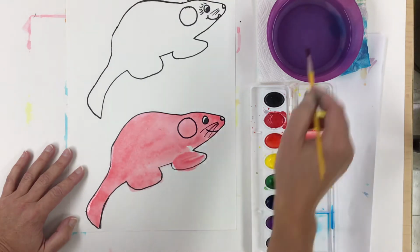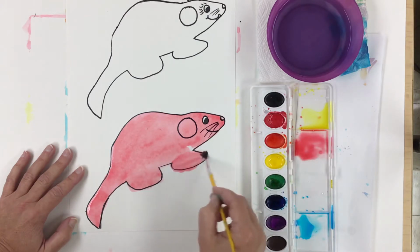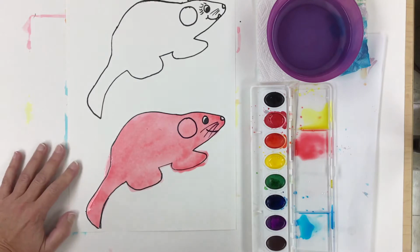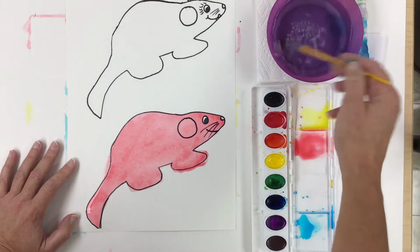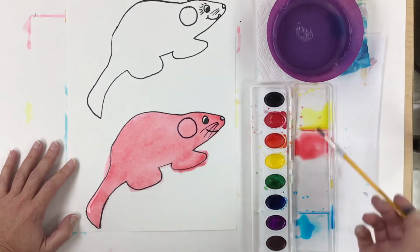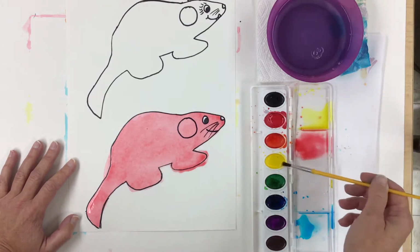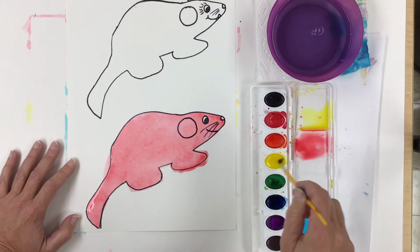Alrighty. Now, how did the mouse turn colors? Well, that silly little mouse jumped in the paint. Can you believe it? Can you imagine jumping in paint in your bare feet? My goodness, what would happen? And the color that this mouse jumped into was yellow.